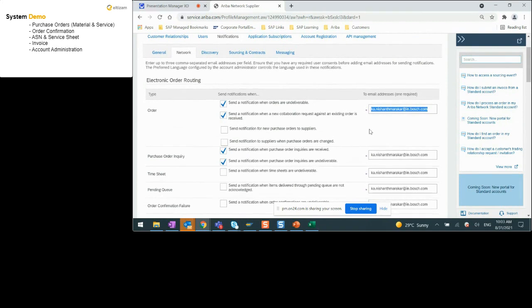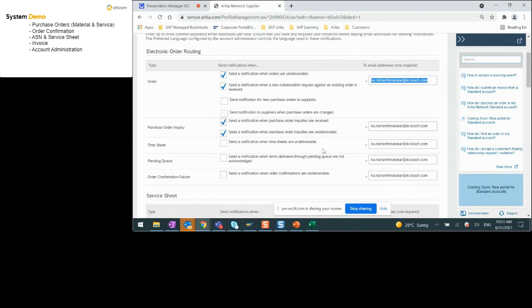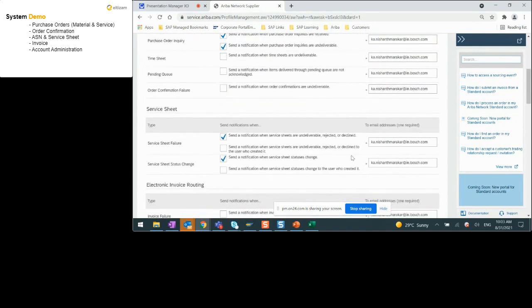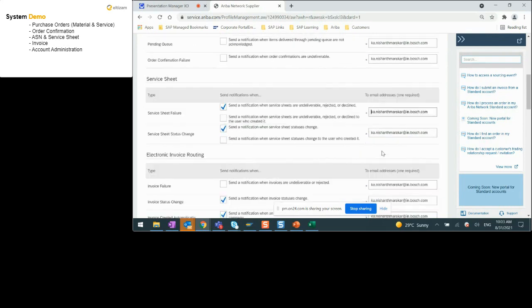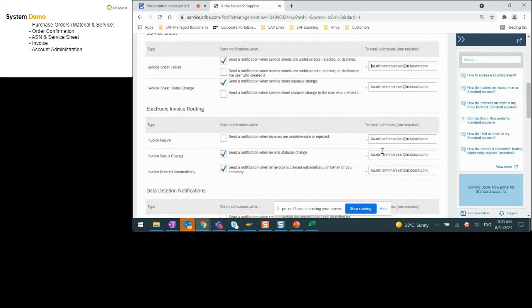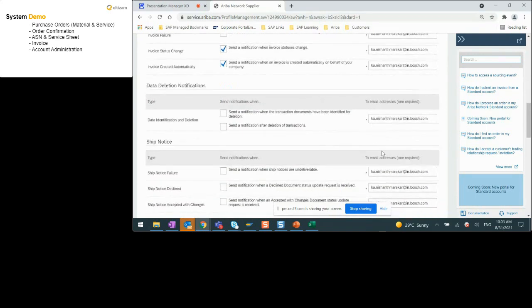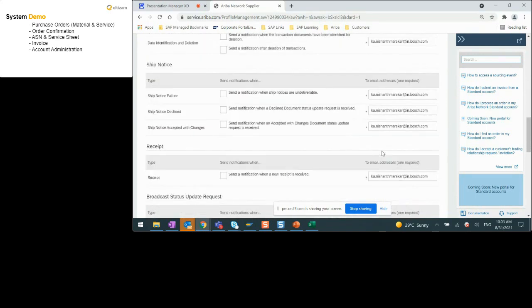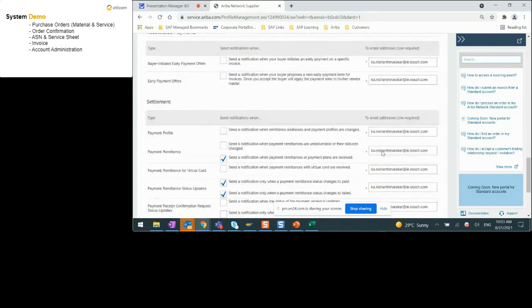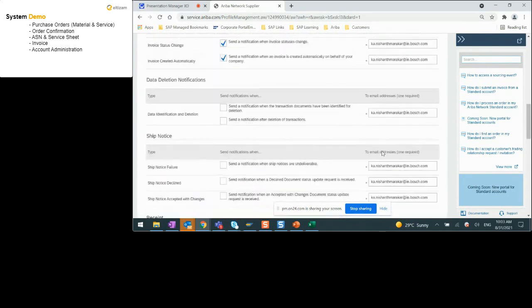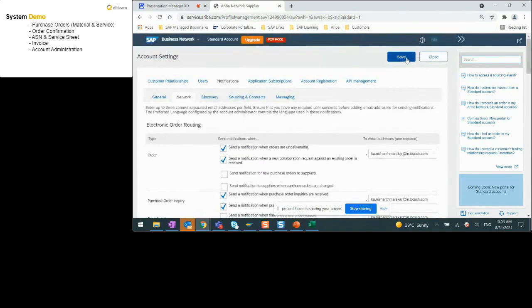So maybe for some order notification that is not, like, new orders, let's say that a service entry sheet failed, some errors that you want to notify some specific persons. Okay, so you can always go here and make sure this notification is marked and the email address is filled in. Here you will find lots of notifications that you can activate and receive at the right email address. So you always need to go here and make sure this notification is already active in order to receive email notification for any actions that you want.